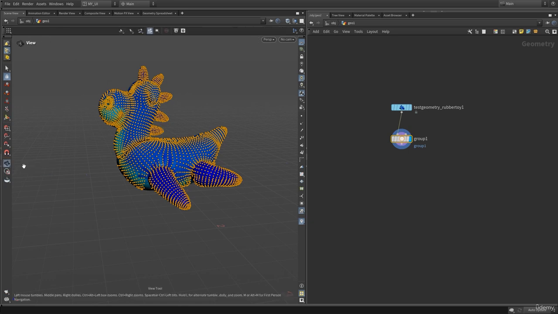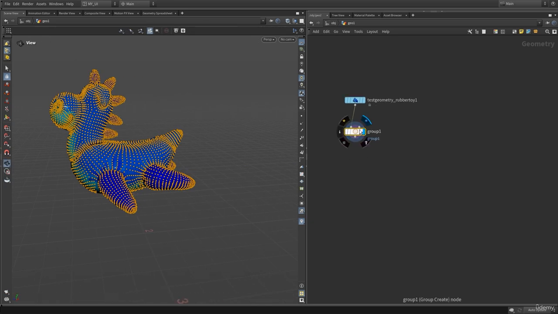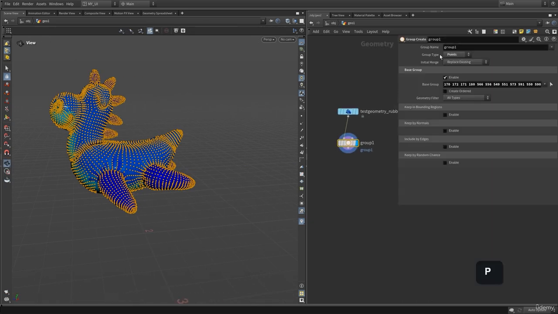Let me activate my view tool and enable the parameters of the group node. As you can see, the group type has been automatically set to points because we have selected points. Here in the base group we have the list of points that we had in the selection. So now all of the points are in group 1.